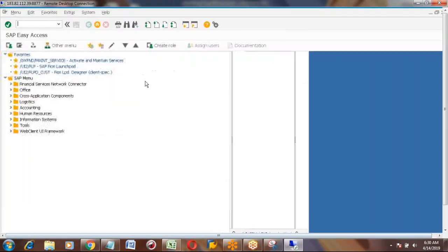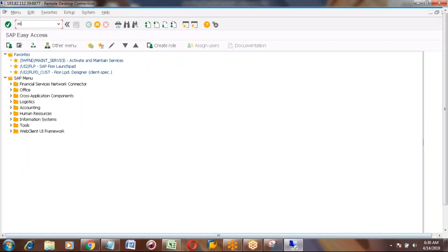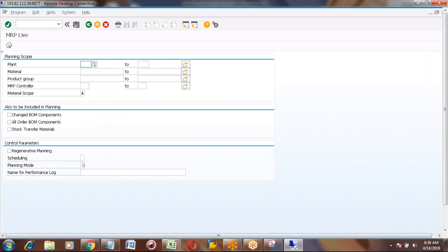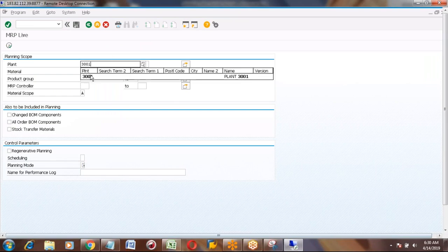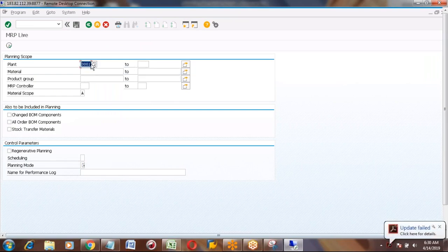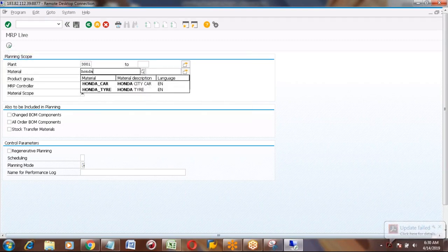The MRP transaction code is MD01N. Here you first enter the plant, and if you want, you can enter the range of plant from 1 to, and here you enter our material code, Honda car.